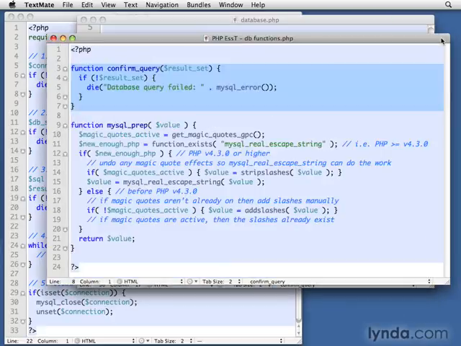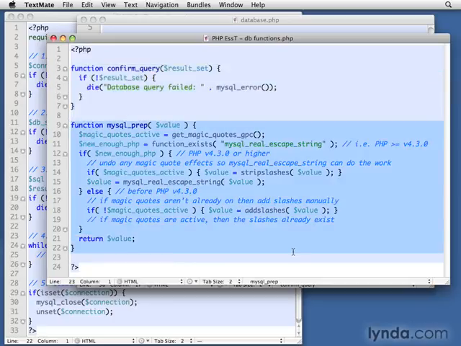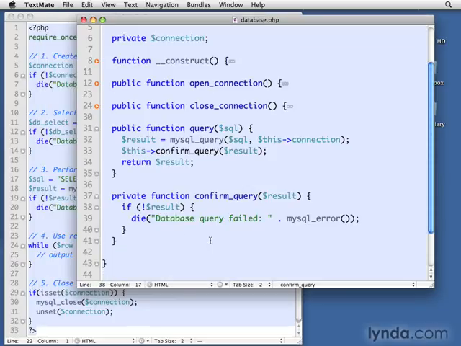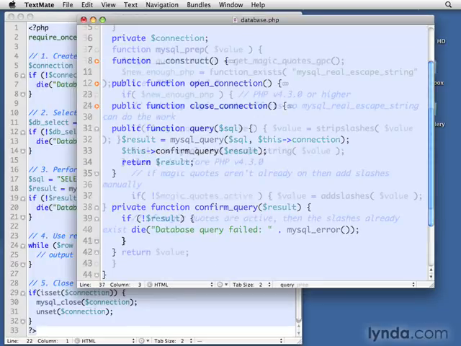And then the other one that we were working with before was this MySQL prep. If you either didn't do the essential training or if you don't have access to that code again, go ahead and pause your movie, copy this down. But remember, what it does is it prepares values for submission to SQL. And it does that by doing some checking to figure out whether or not magic quotes has been set, whether or not we have access to MySQL real escape string. And then it does some processing on the value that we submit. So it's a good way to just make sure our values are clean and ready to go to SQL. So I'm going to copy that one as well. And I'll close that up. And let's put that one up here.